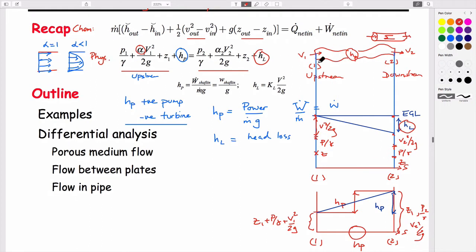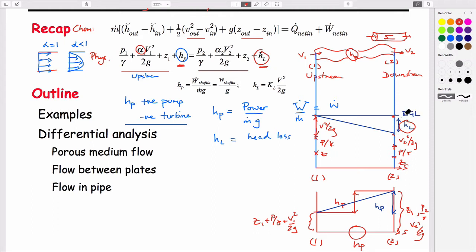Along a streamline, all we're allowing now is losses of energy and energy input into the system. Obviously, you could take this pump and take it out to the other side, and it would be HL minus P. And you can see the difference in sign of those things corresponding to the different behaviors. But this is a useful idea to have in your mind of physically what this means. And that is that a pump adds energy into the system, and frictional losses along a pipe mean that you lose energy as you go from upstream to downstream.